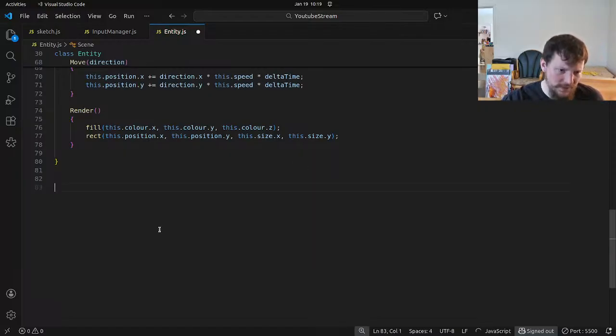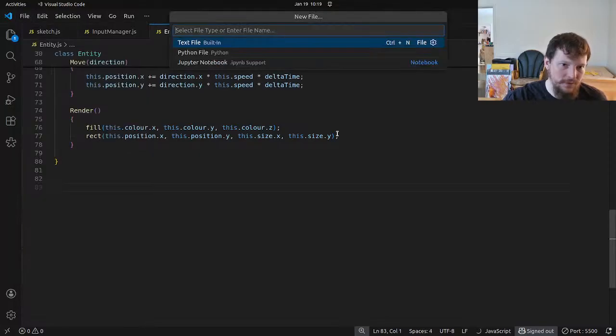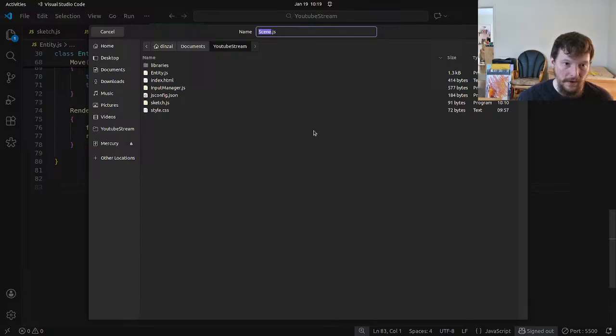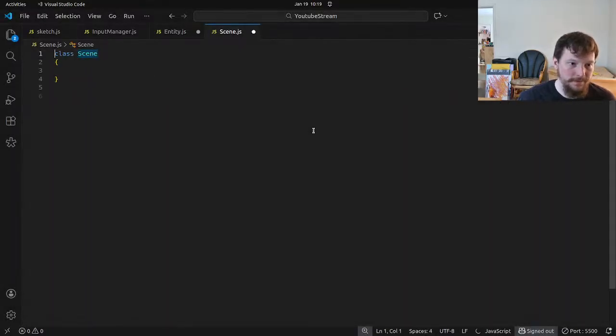And you know what? This technically should be in its own file here. So here's our scene. And in our scene, we're going to use kind of like a map system.